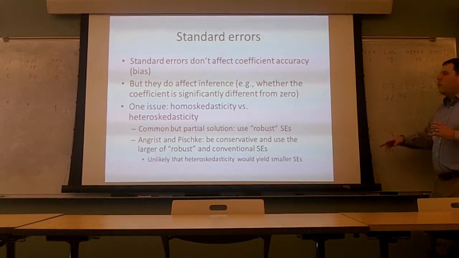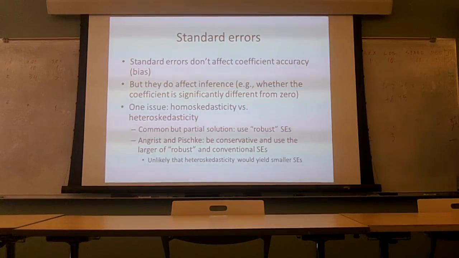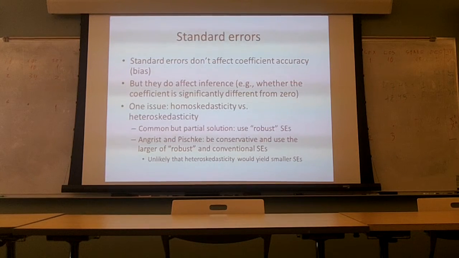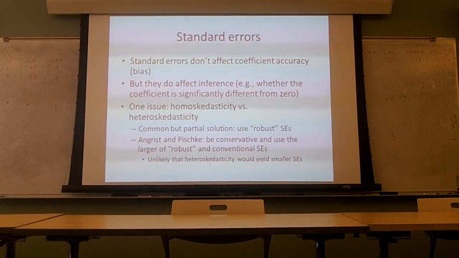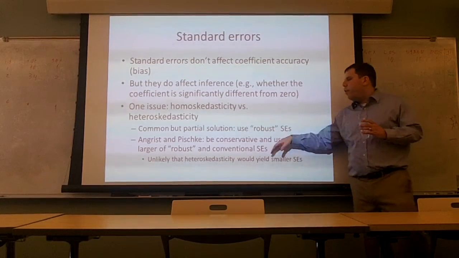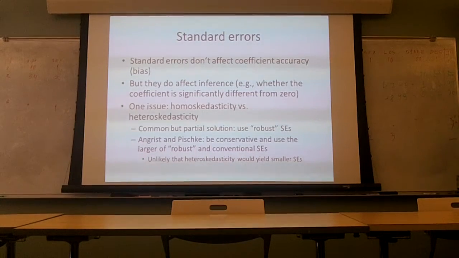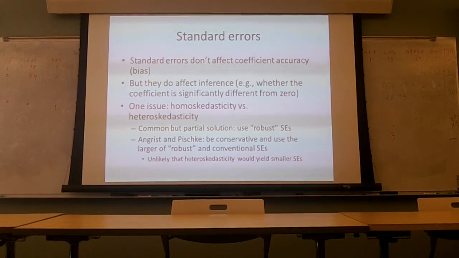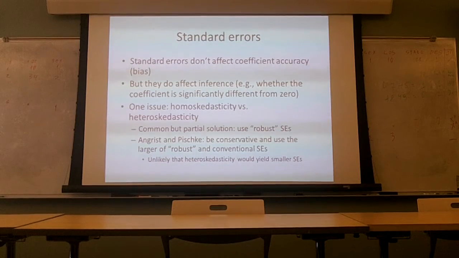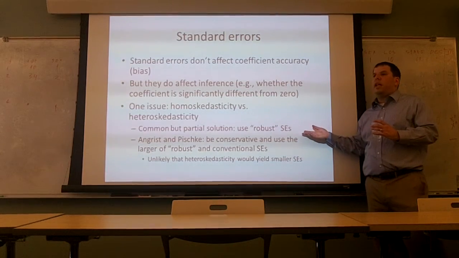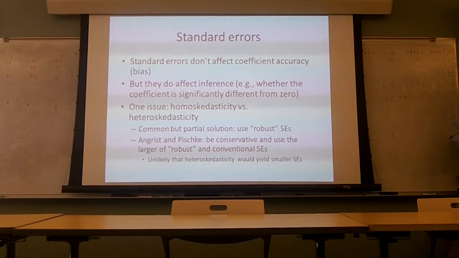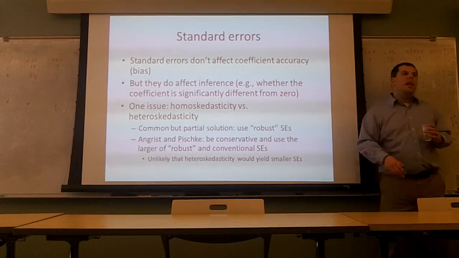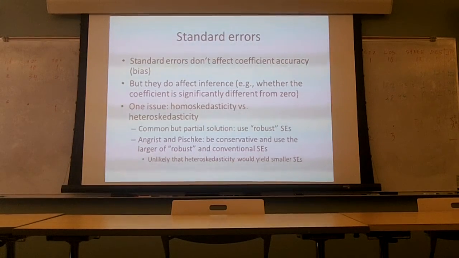One thing I want to point out from the Angrist-Pischke book, which I think is good advice, but is conservative and not well followed in the general literature, is that you might want to think about using the maximum of the robust and the conventional standard errors. Because the robust standard error correction can be wrong. If it gives you smaller standard errors, tighter estimates, when it's supposed to be controlling for heteroscedasticity, than what you would get by not controlling for it, it's probably screwing up somehow. So the right thing to do would be to use the larger of the two. All right, that was my public service announcement on that.